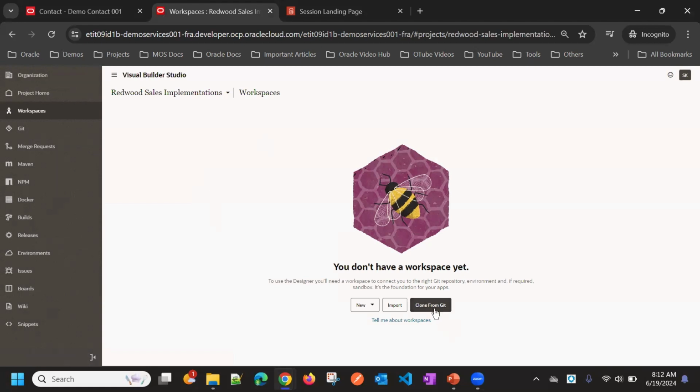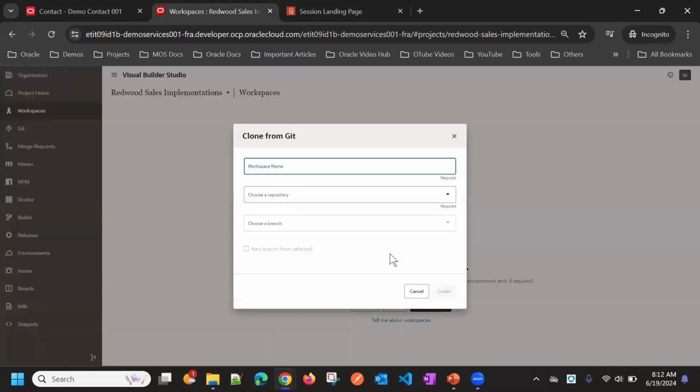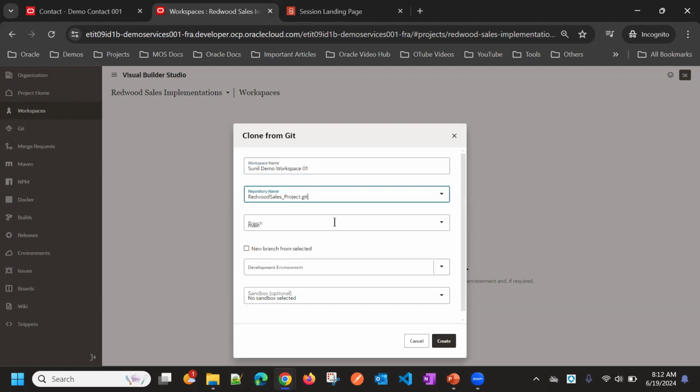So from here, because we have already the repository, we will clone from the Git. So you can give the name. And then choose the repository and the branch you wanted to copy the code.